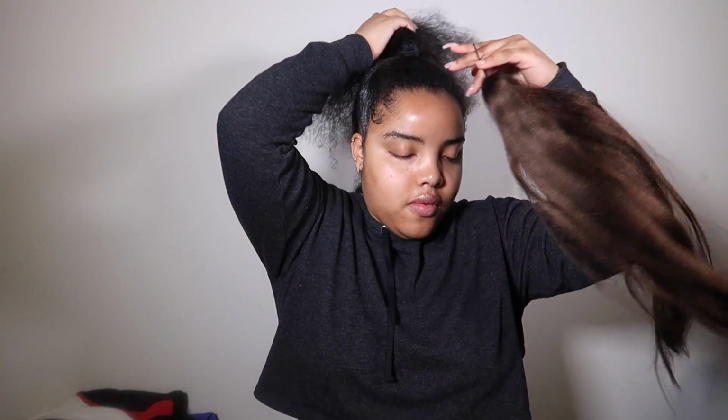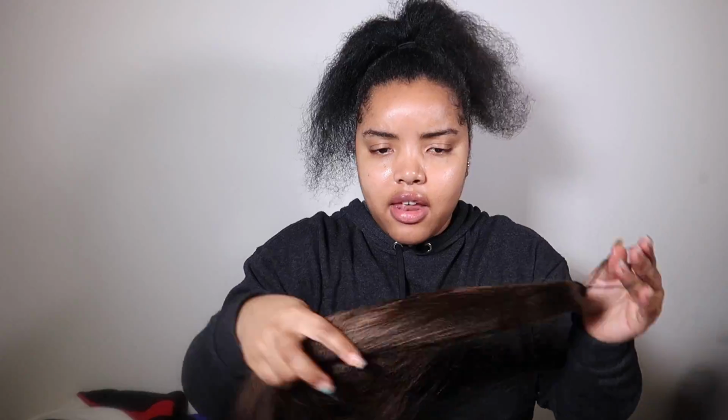Cute. Now you want to do the same thing to the top. So now that we got the back, you want to do the same thing to the front. Take the section, wrap it around. You don't have to add on hair.